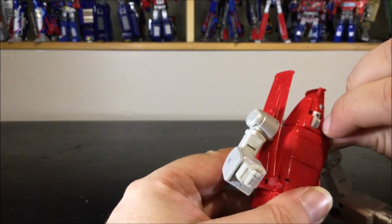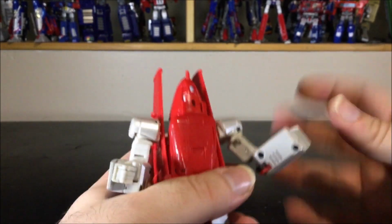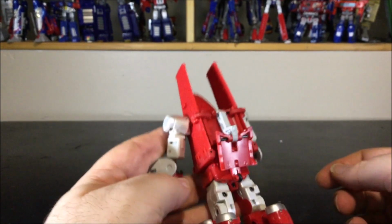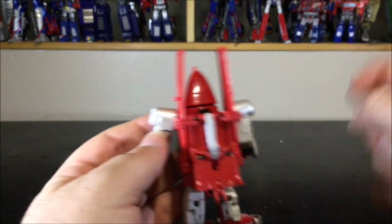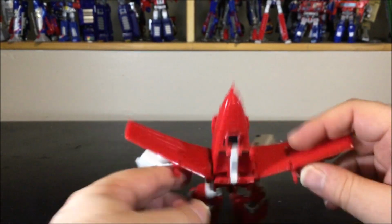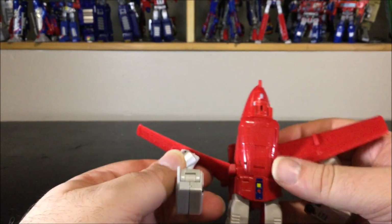So if you haven't done it, first flip up the face plate like this. Next up, you want to close the fists inside of the arms like this. Same thing on the other side, like this, like this. Come to the back, open up this panel. You can flip it down if it bothers you. It bothers me because it's kind of loose. So if you just flip it like this, it looks a little bit ugly, but yeah, at least it doesn't bother me anymore. Anyway, unhook these parts right here, and now you have the wings free. Close the hooks back on themselves on the top of the wings like this, and have all of this opened up.